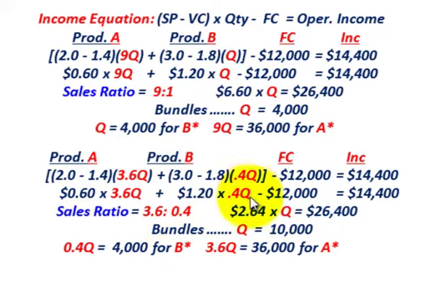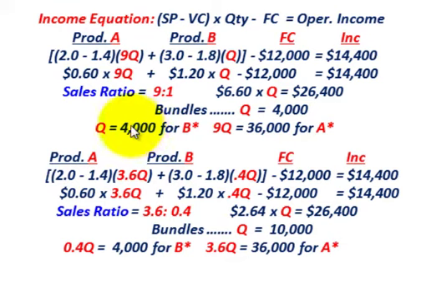since B is going to get 4/10 of a Q, that's going to equal 4,000 here for B. It's a quantity of 4,000 for B. A gets 3.6 of 10,000, or times 10,000, and that equals 36,000. So you can see here, just going through our operating income equation, for that income that we are generating, it's the same number, just to prove those numbers out that we looked up above.